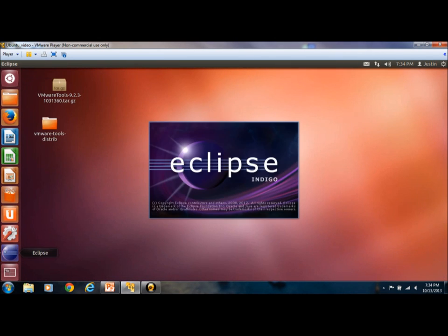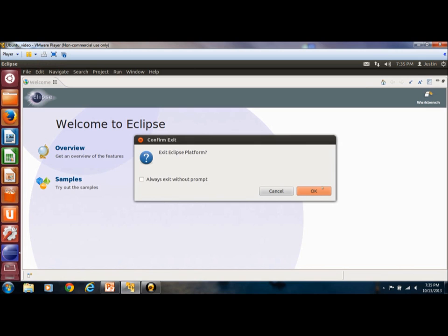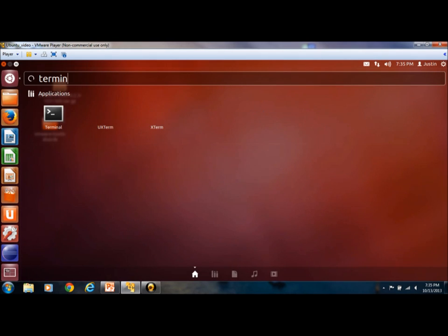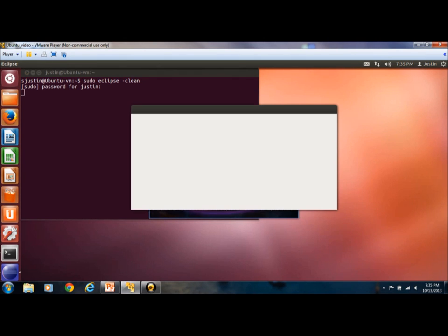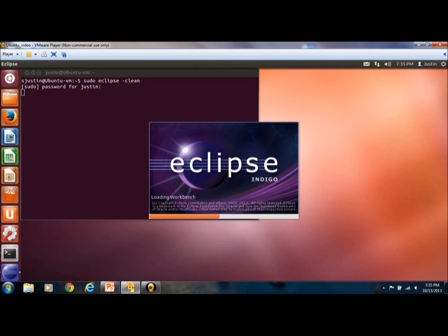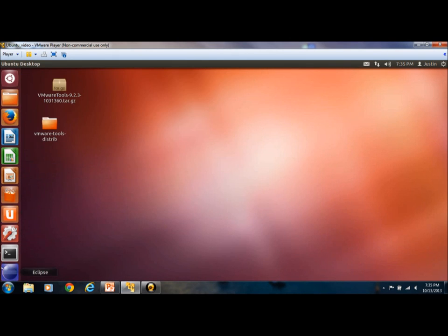Let's close everything out. Let's open Eclipse again. Do not see C++. So what we have to do is do a clean install. So you need to go to terminal. Sudo Eclipse and then clean it up. Close it one more time. Close this. And now when we reopen it, it should be there.